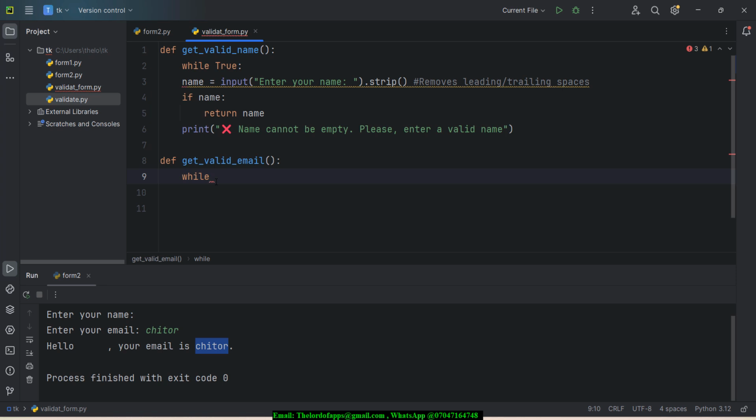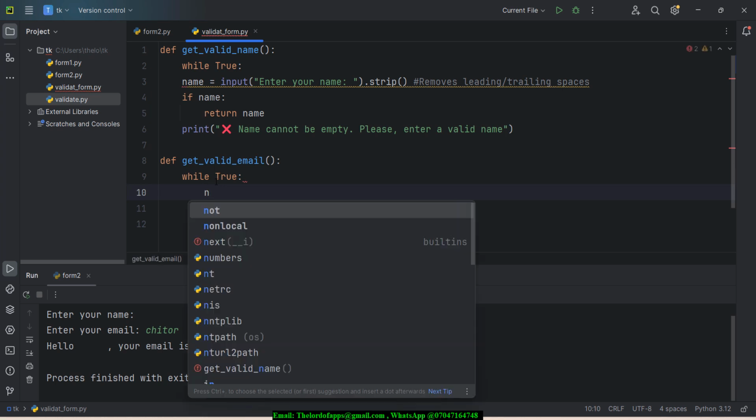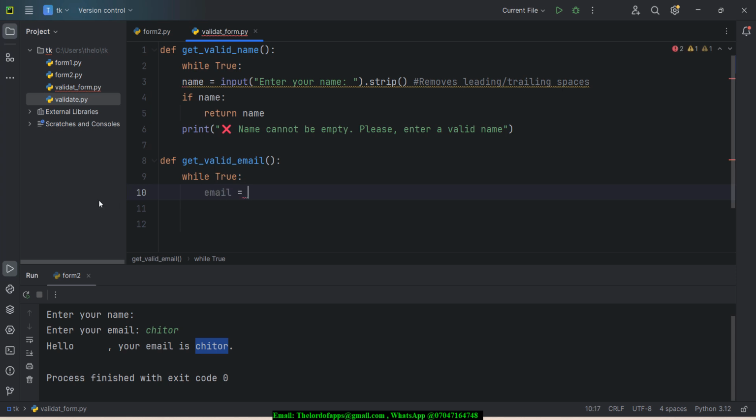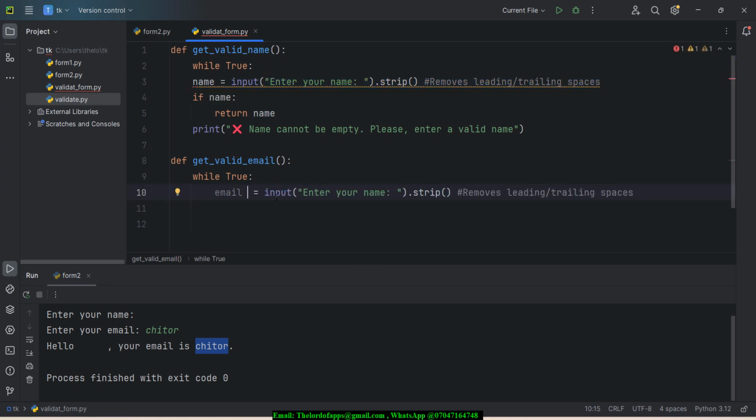So to continue, we're going to say while True, and what we want to do with that is say that this time around we're referencing email, so we should say something like email right here, and we're setting that to be equal to almost the same thing that we got on this line. So I'm going to copy this and put that right here. Let's take this away. I'm just referencing email. So we can then tell them something right here.